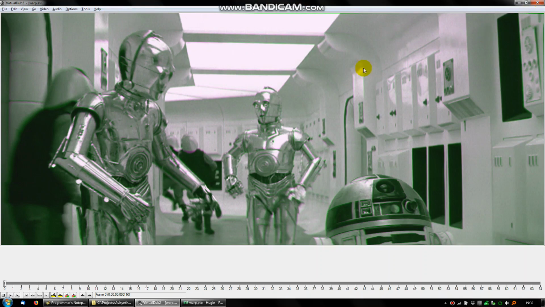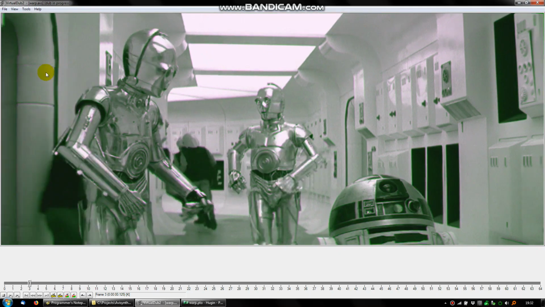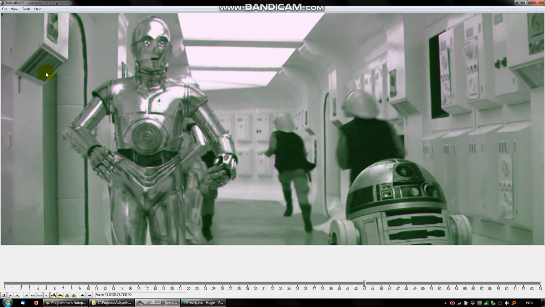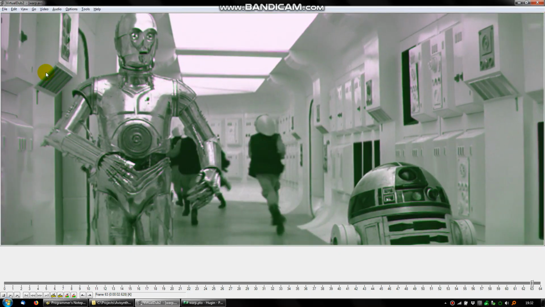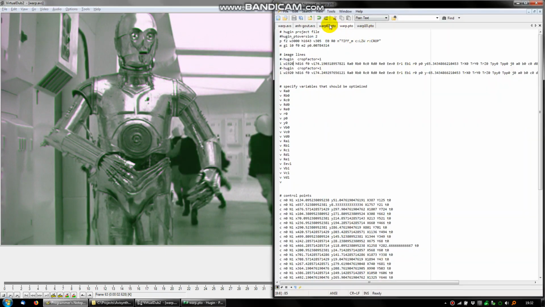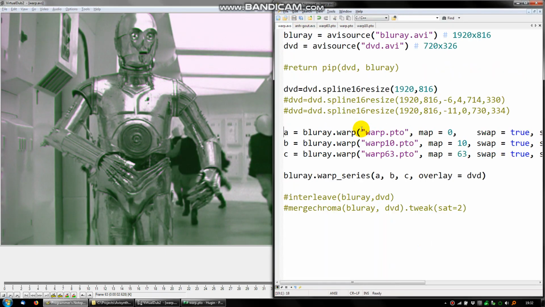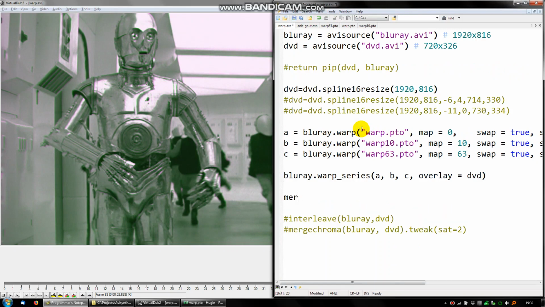Still a little bit missing. We're not going to worry too much about that. Play the whole thing through. The alignment seems pretty good, and it's filling the frame on all the frames. So now I'll try to merge the chroma. This time the luminance channel is the video we've just remapped, so that's last, and DVD, which we've already scaled up here to match the dimensions.